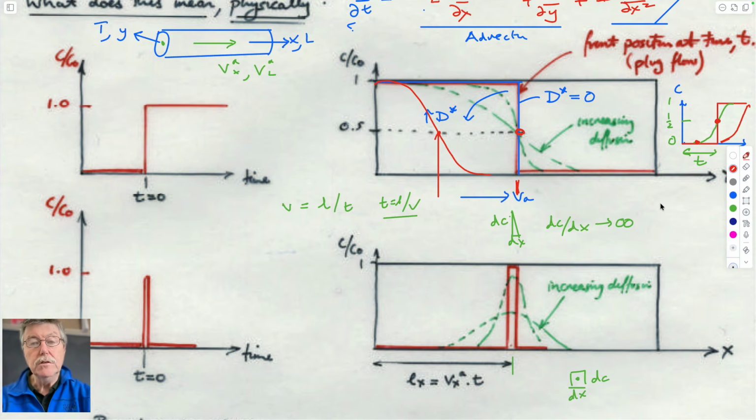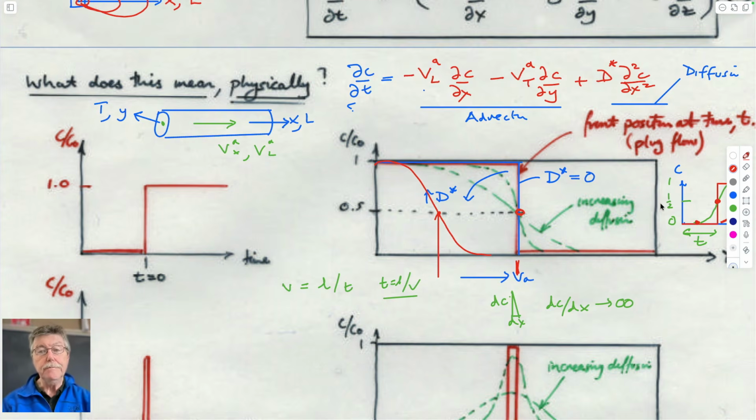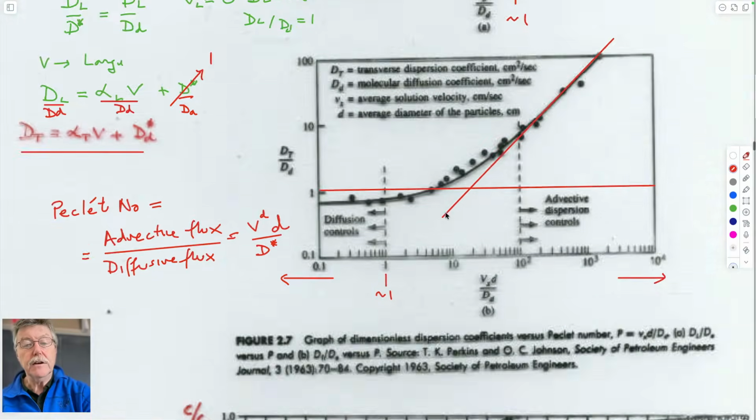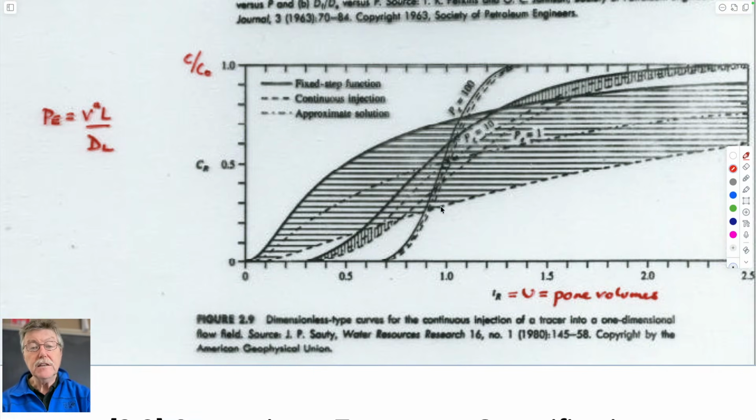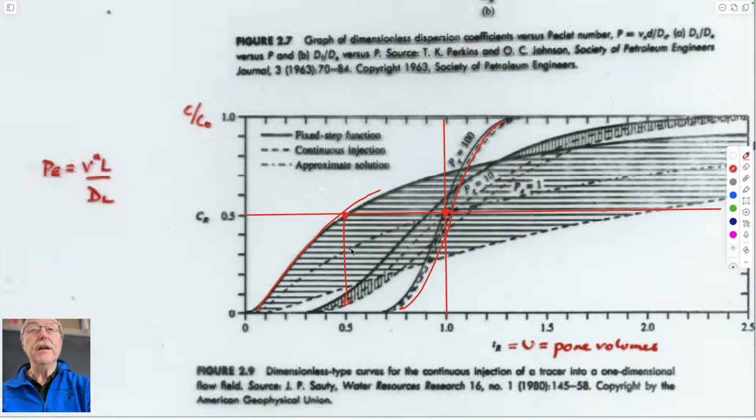So next time what we'll do is we'll take this expression at the top, and we won't solve it ourselves analytically, but we'll look at what the solutions look like. It turns out that they look like this figure here, which is the residence time distribution. This is 50% concentration. This is 1 pore volume. And so it shows that for some Peclet numbers it works just fine. For lower Peclet numbers, it doesn't work fine at all. And so we'll pull out exactly what that means next time.